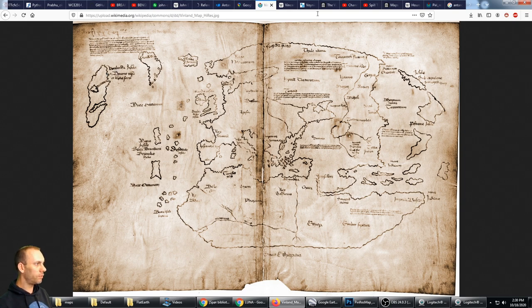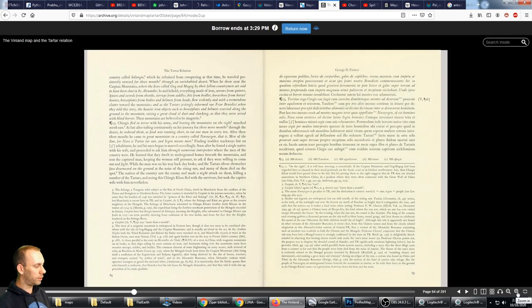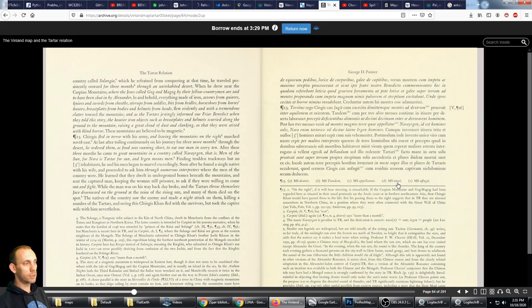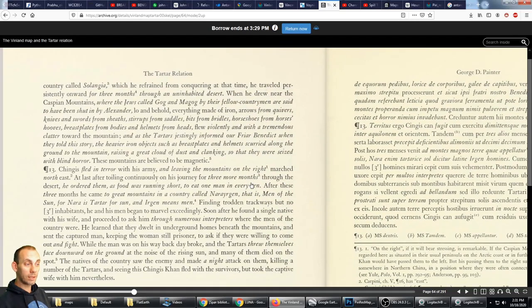So this is the Vinland Map, and this is the book, The Vinland Map and the Tartar Relation, or the Tartarian Relation. And let's go ahead and read. This is a historical account of the Tartarians, and a very interesting book. At times, I'm not sure if I'm reading fiction or not. But if this goes back 2,000 years, it's hard to say what was happening at the year 200 or 300. This is a complete history of the Tartarian people.